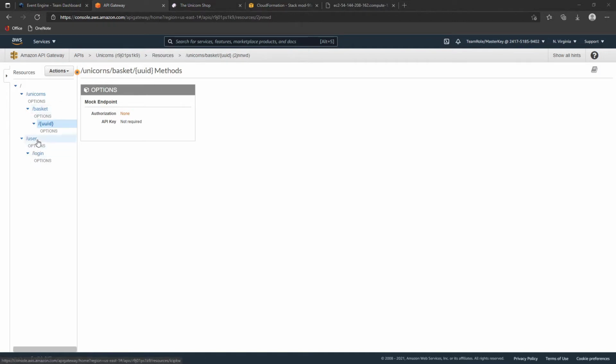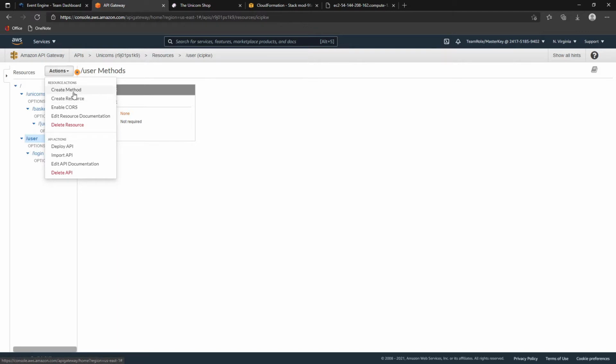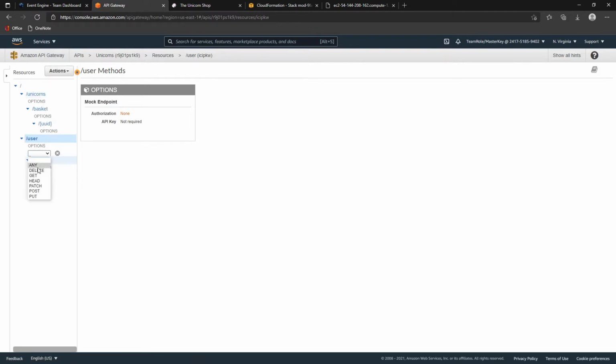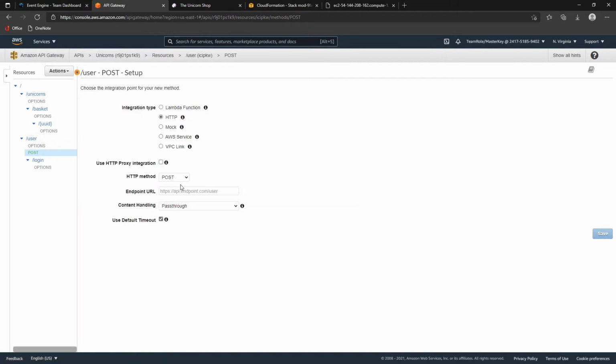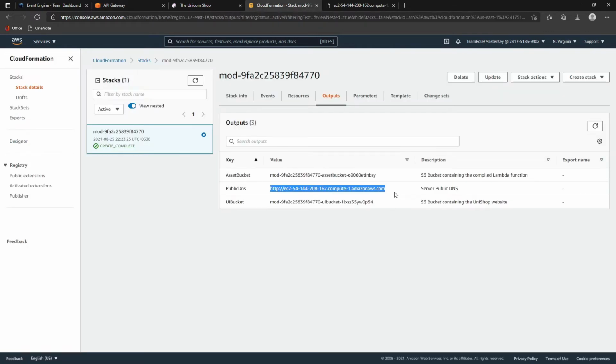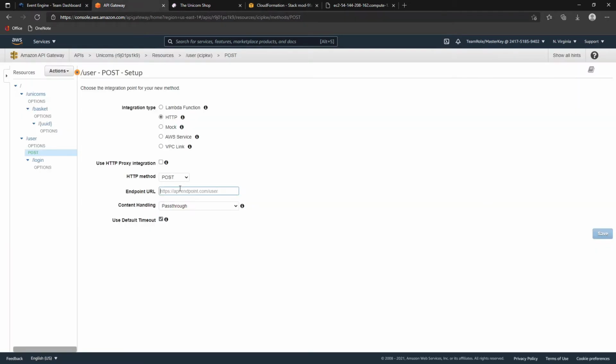Now we'll create a couple of post methods for user and user login. Post, and we'll select HTTP post. The endpoint URL would be this, followed by user. Rest should be same.